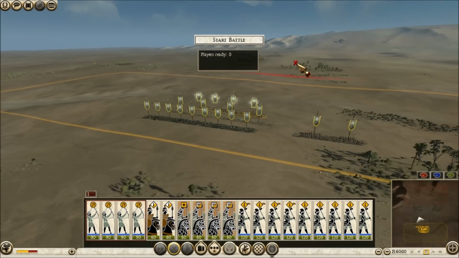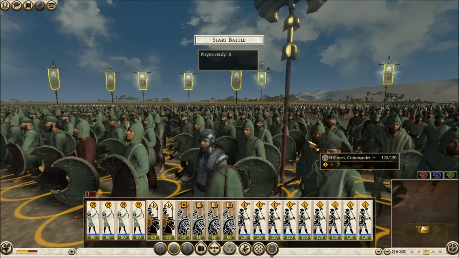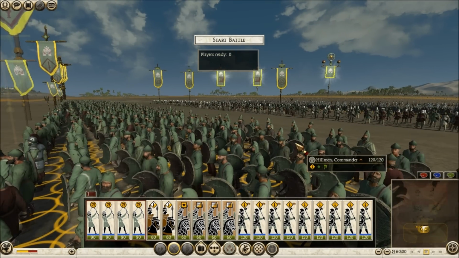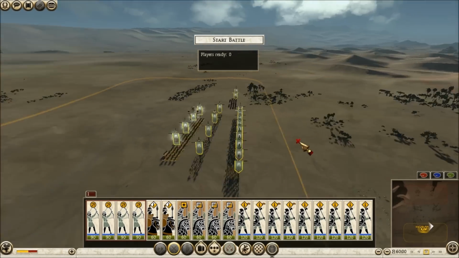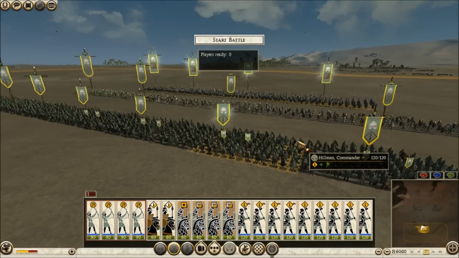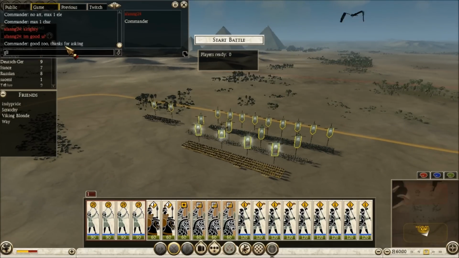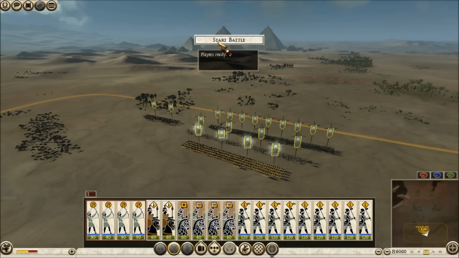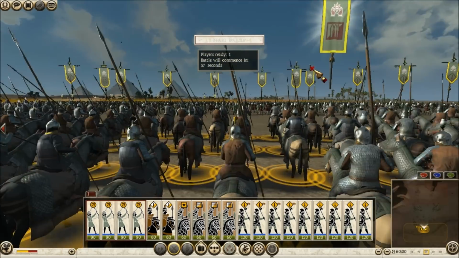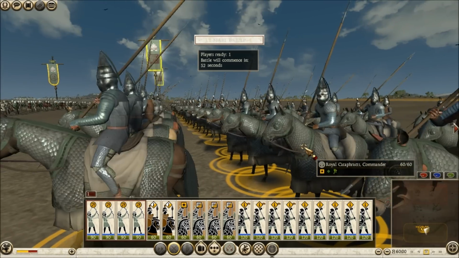Alright. Let's take a look at my hillmen. I got tons of these guys. And depending on what kind of army my opponent brings, that's going to determine how I use these guys. I tend to use them in a reserve role. We are ready. The Royal Cataphracts, I expect these guys to do the most damage.